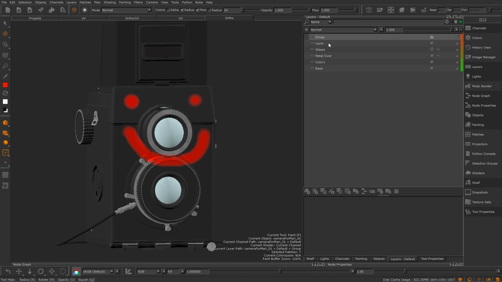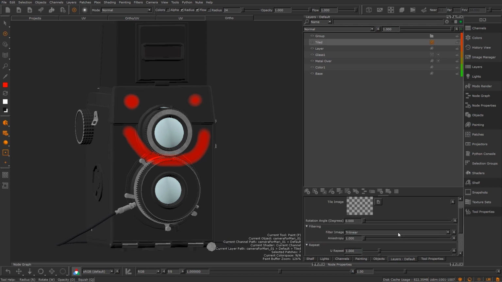Next, let's talk about procedural layers. This is where I think Mari really comes into its own. Here you can add anything, such as patterns, fill colors, different types of noises, or triplanar projected images. For now, I'll go down and add a tiled texture. This is one of the layers I use most. If you click that layer, you can find the layer properties here.